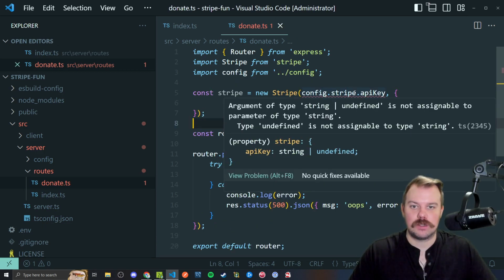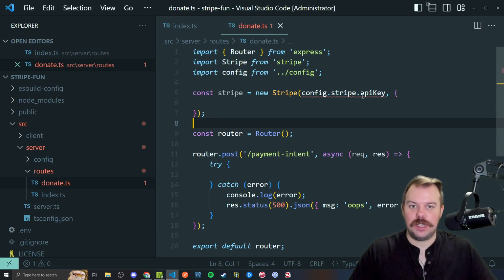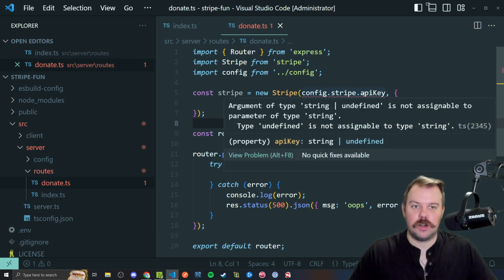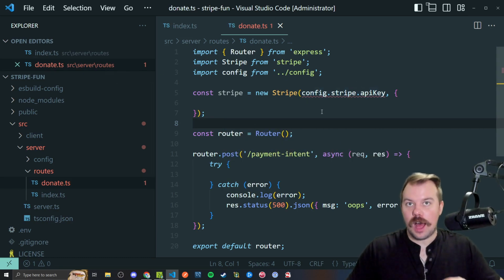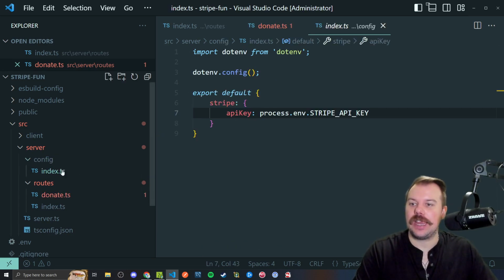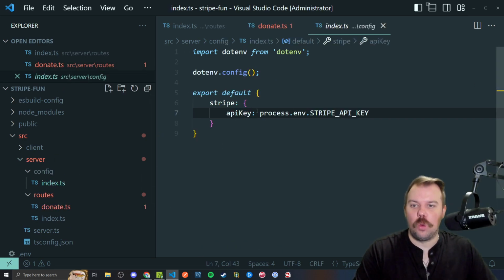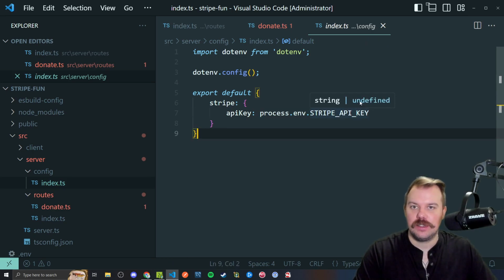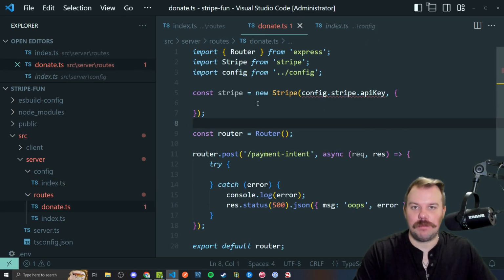What's this messing up as? Oh, that's right. In our config, if you ever see this error, argument type string or undefined is not assignable. Obviously, if the environment variable is not read correctly, this whole thing is going to crash. We have a couple different ways to handle this. This is TypeScript, and TypeScript is saying, hey, as of right now, what if this isn't read? That would return undefined, and undefined is not a valid API key.